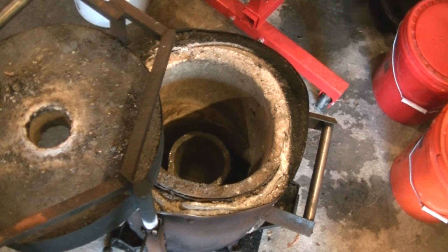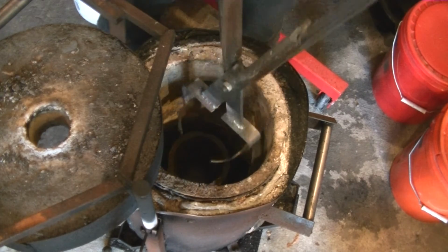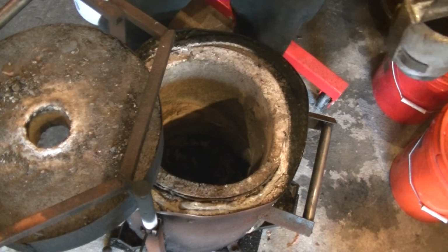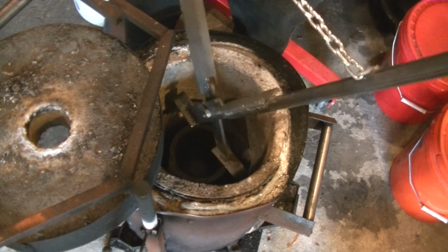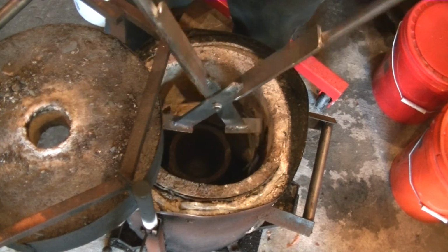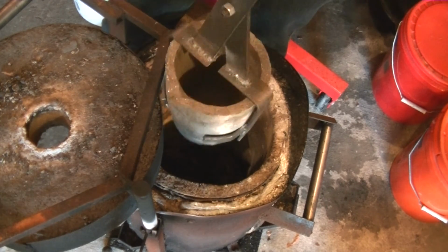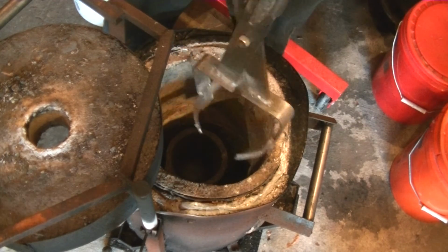This is a little demonstration, picking it out of the furnace. Just like that. Pretty effortless. And you see, I can't open it all the way, or I can't open it enough to where this will really scrape against the corners, because I set the chain so that I can't open it that much.